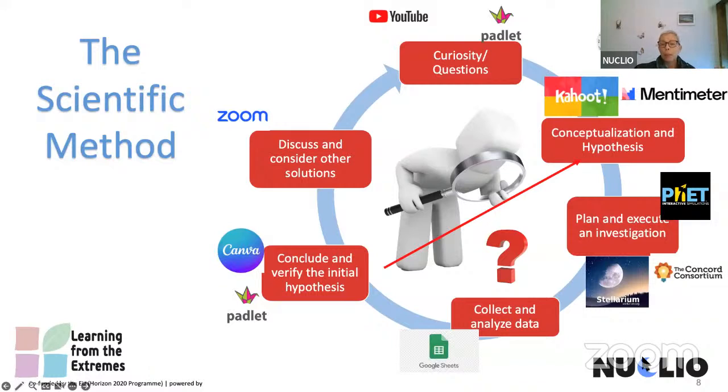Then you can use a Padlet, which is a mural board like Miro, where the students can put a post-it about what they think about climate change. You can invite them to explore Wikipedia or other information repositories to find more information on the topic. You can use Kahoot or Mentimeter to ask questions. You can invite them to use, again, Padlet or maybe a Word document, a spreadsheet or a PowerPoint to create their hypothesis and to collect the information they have retrieved, to create a logbook, for instance.